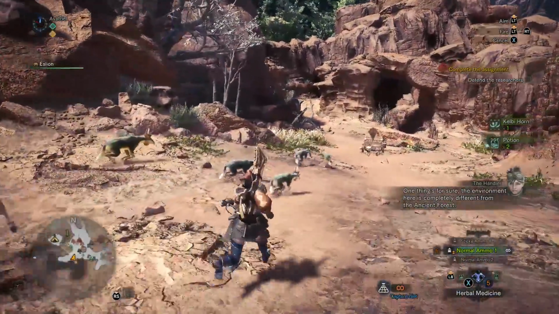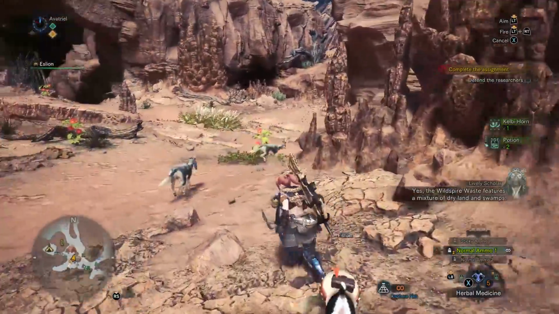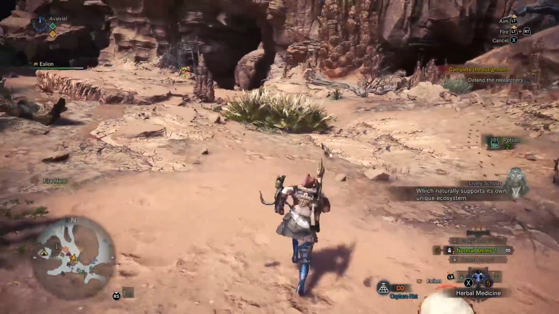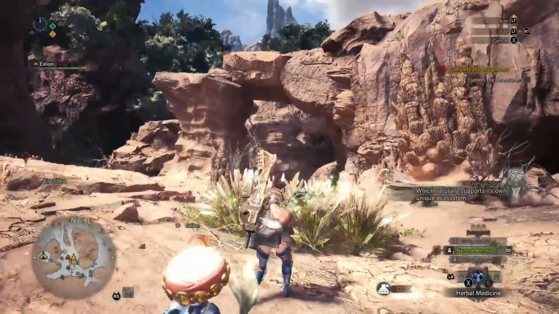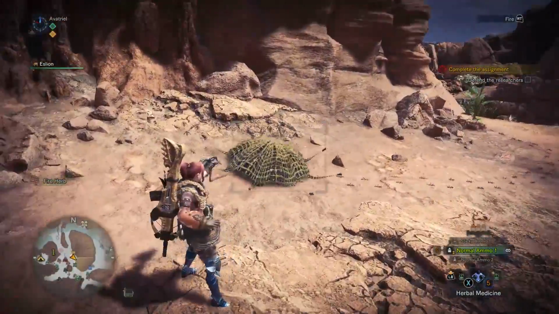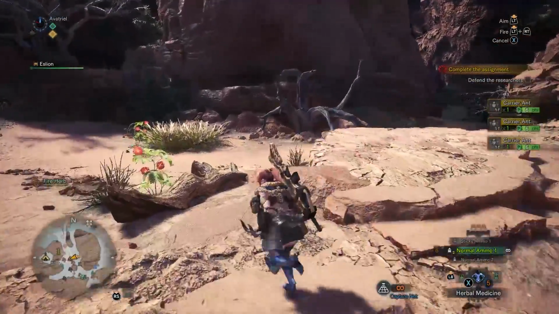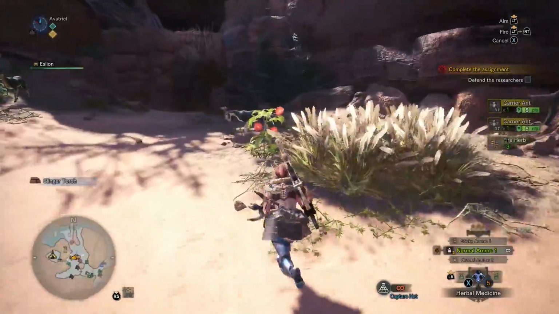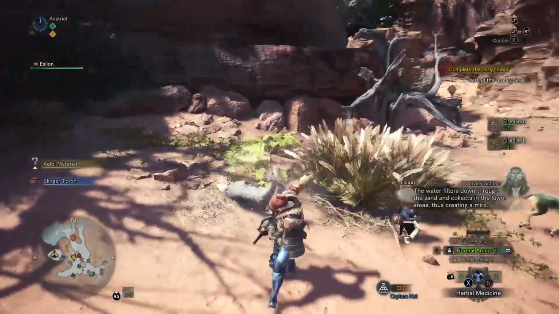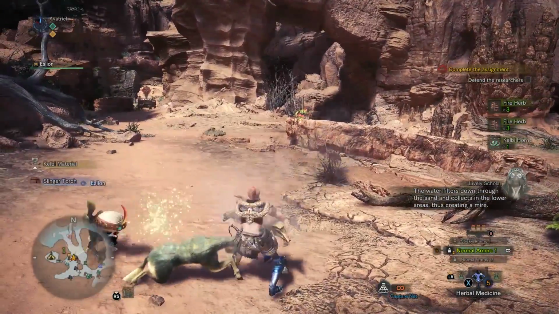Blunt damage is a special type, which hammers do. The shield bash from the lance, also the shield bash from the sword and shield. The Y and B or triangle circle attack when you have the weapon out for a light or heavy bowgun. Yep. So hit those at the same time, and it does stun damage, which is great because it's very easy to do the hits you need in order to get the kelbie horns off the kelbies without murdering them. Exactly.